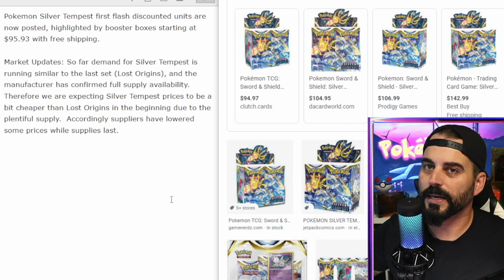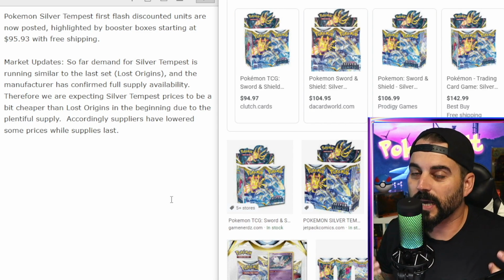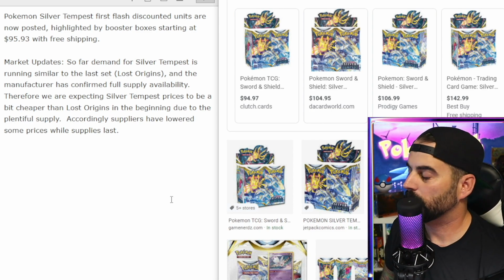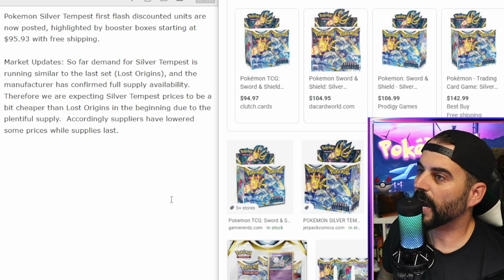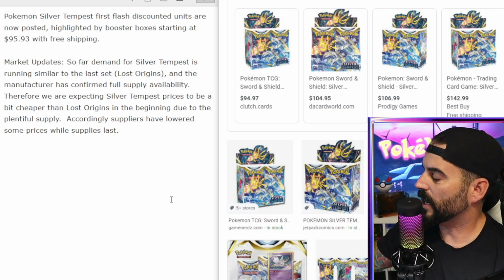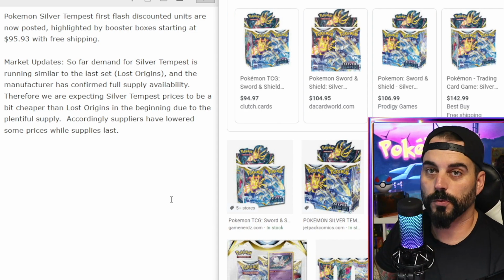When I first got back into the hobby, you could go out and get an Evolutions box for $90. At the time, you really couldn't give them away for any more or less than that. That was the going price, 90, 95, and then $100. And obviously now they're much higher, but they've come down. So if you're buying in this type of wheelhouse, whether it's $90 to $100, I think you're doing really well.